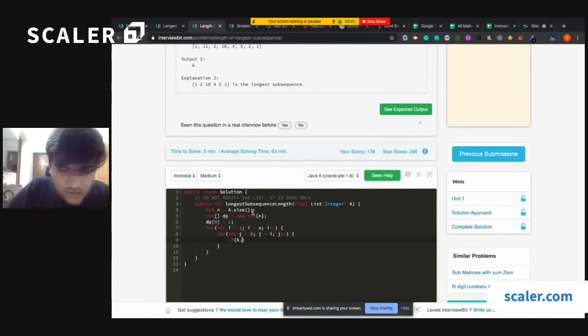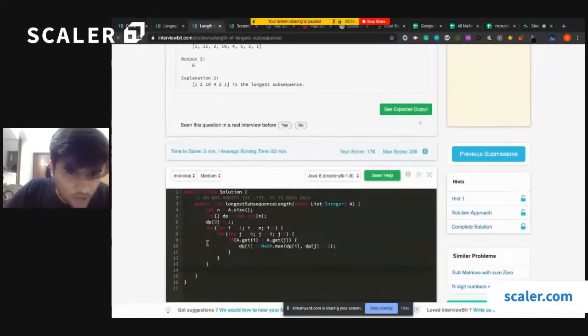So if a dot get i is greater than a dot get at j, the current value is greater than the value present at j, then dp at i is equal to math dot max of dp at i, whatever solution we are having till now, and dp at j plus 1. This can be a good candidate.